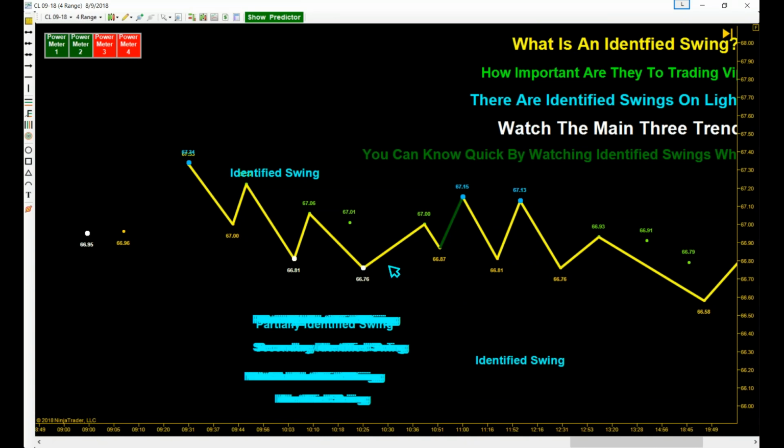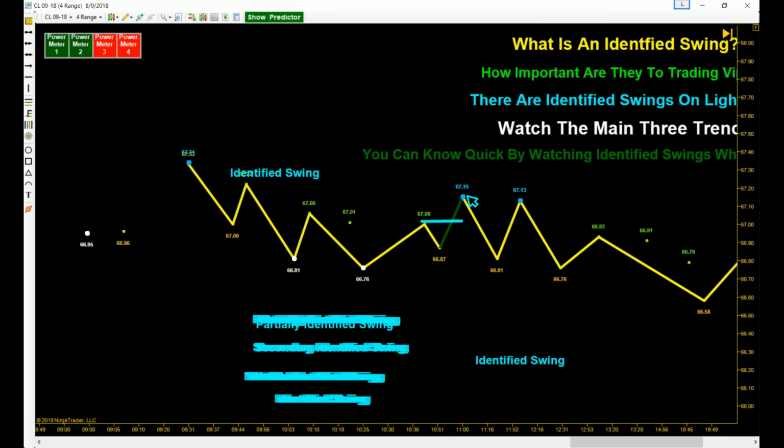Okay. Everybody see, now keep in mind that if you saw something like this happen and you wanted to box this in down here or a break of here and try to get 5 ticks or so, yeah, you can do that because that is an identified swing when it breaks it. In other words, if you're a scalpy type trader, could you actually take a break of that? Because what does it take to make an identified swing? On a long, that is, it would take a higher low and a break of the swing. And that did get roughly a few ticks, which is not too shabby of a trade. And you would even see that on the chart. That's probably a phantom more than likely. I just about bet you it is.